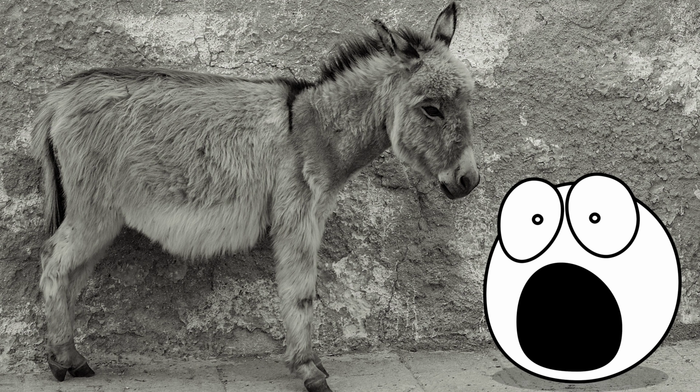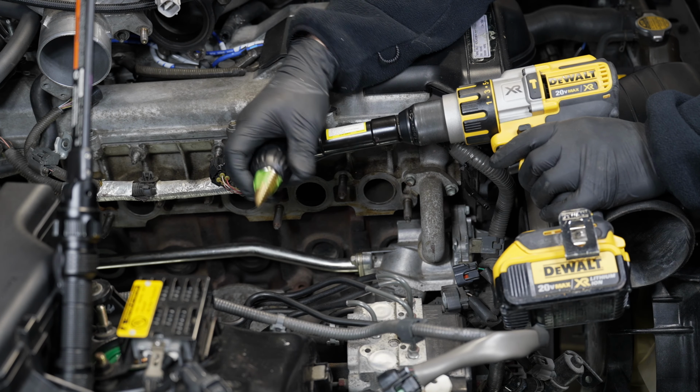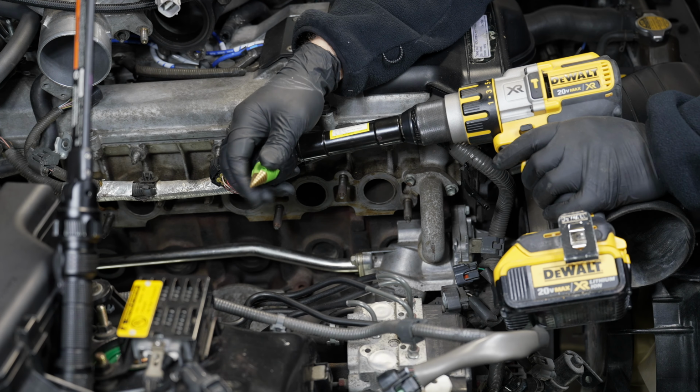The reason why some people don't remove the oil pan is it's a pain. There are several bolts on the back side of the oil pan that are extremely difficult to get to, and chances are you're going to have to jack up the engine a little bit to get access to those bolts to remove the pan. It's so cramped down there, I cannot get in that space to drill the hole.